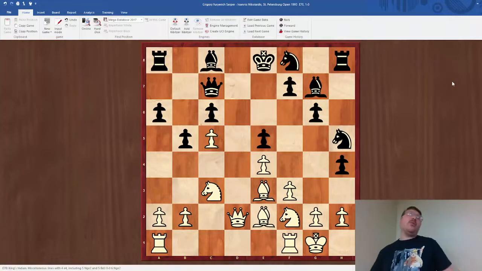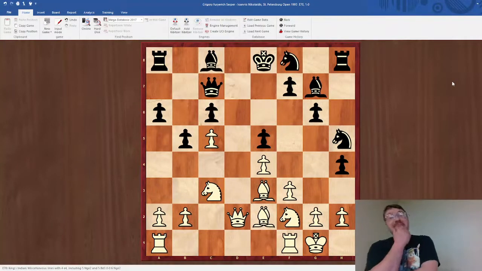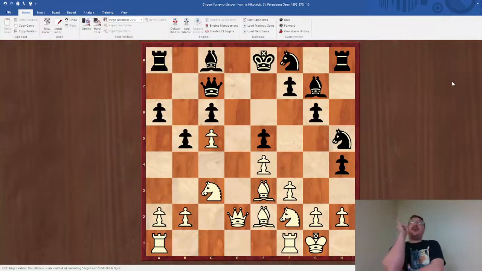So, how would you form a plan with those answers? Well, obviously, white wants to keep black's king stuck in the center. So, one thing to look at is knight takes b5. You want knight takes b5, a la Paul Morphy. Yeah, well, that won't work. That won't work just yet.